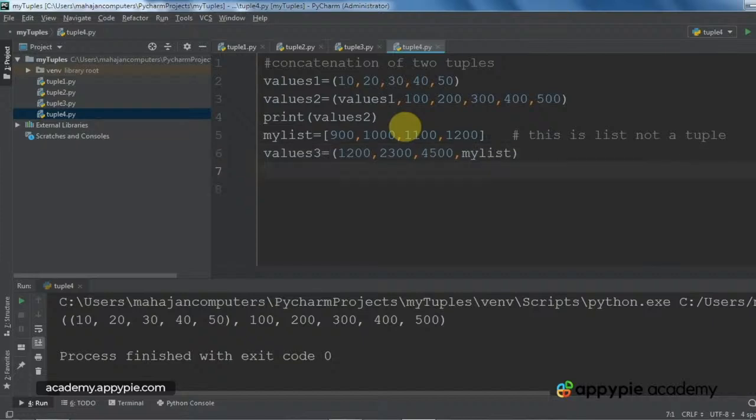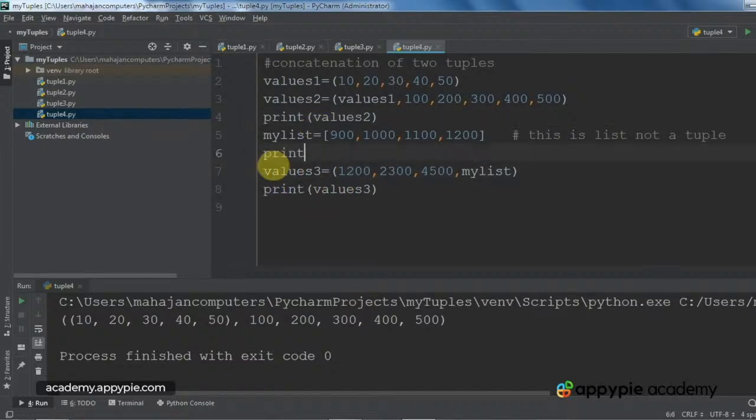As you know, my list is the name of the list, and after that I will get the value of values 3 printed. So the items 1200, 2300, 4500 will be merged with my list values, that is 900, 1000, 1100, 1200.